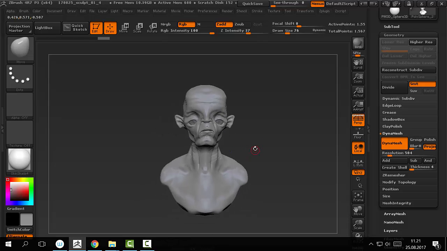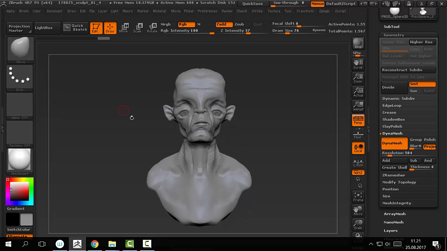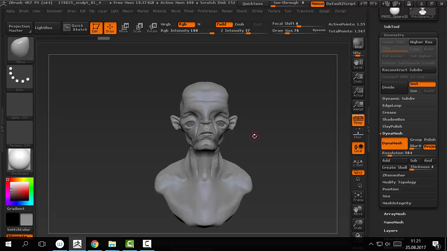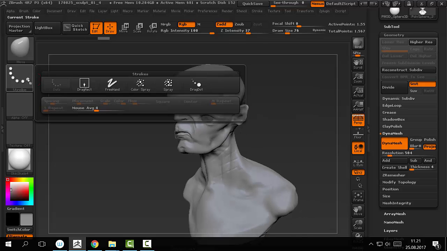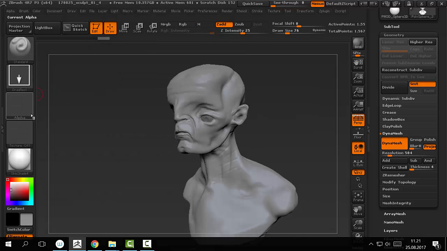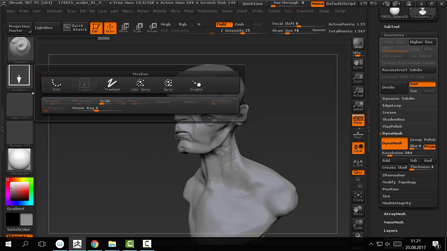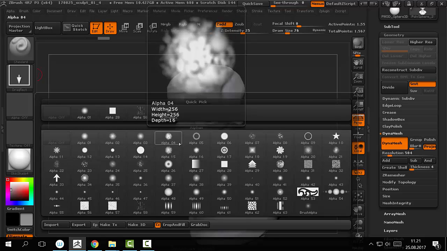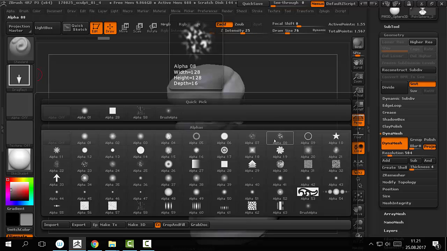What else? For the tertiary stage, I probably wouldn't go too far with it here, like adding pores and adding more wrinkle patterns and all of that, just because the Dynamesh is not really helpful for it. But we have a lot of polys, so we can try it. If I'm in the standard brush and I have a drag rectangular stroke or spray, and then I have some sort of pattern that would be suitable for pores. You can find stuff online as well.